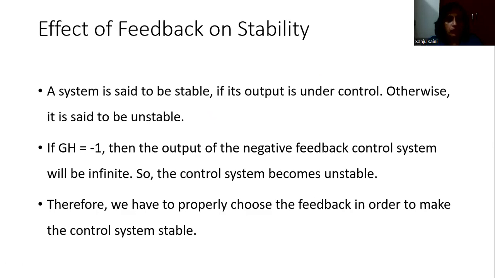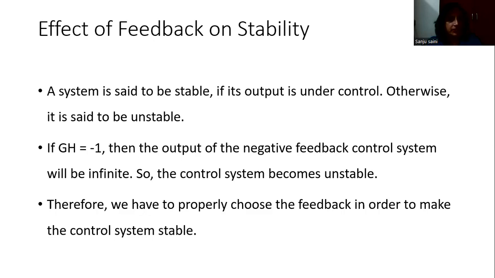But in the case of the open loop system, we do not have a feedback element. So C(s) is equal to G(s) multiplied by R(s). R(s) is the input, G(s) is the plant transfer function. If R(s) is bounded, then the output will also remain bounded. So we can say that open loop systems are generally stable in case G(s) is chosen in such a way that C(s) is within our limit of stability. The limit of stability is to be defined by us.